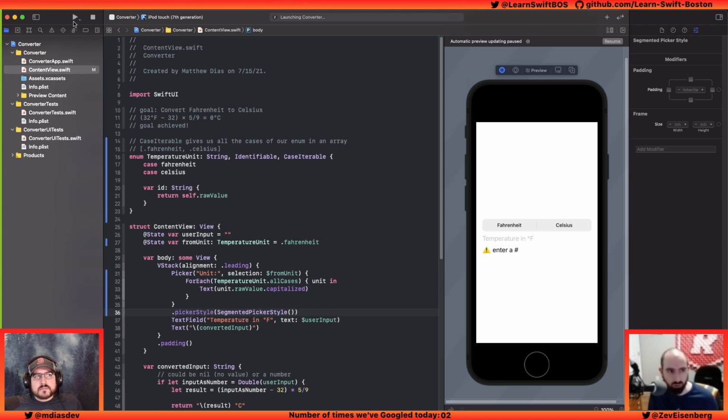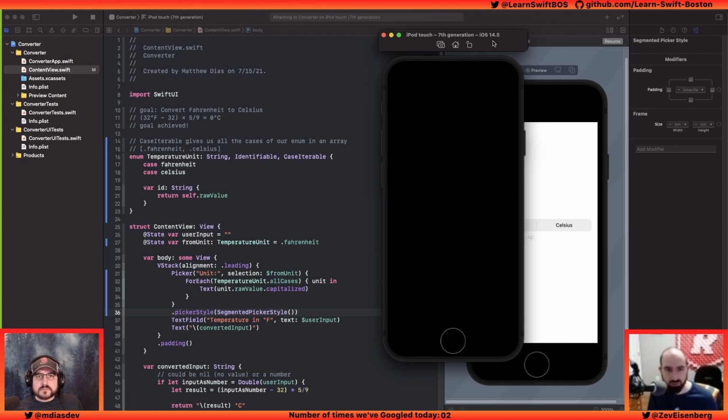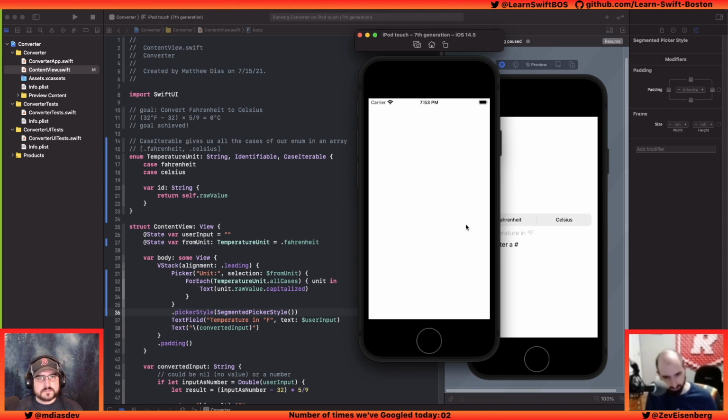So I hit Command R or click this little play button here, which will launch the iPhone simulator and run our app. The simulator is a little more full featured. You can do some hardware stuff like keyboards and rotation, and it's got a home button. So you'll use that for your real app testing. Previews are nice for sort of stepping out an interface. Previews are also usually faster.